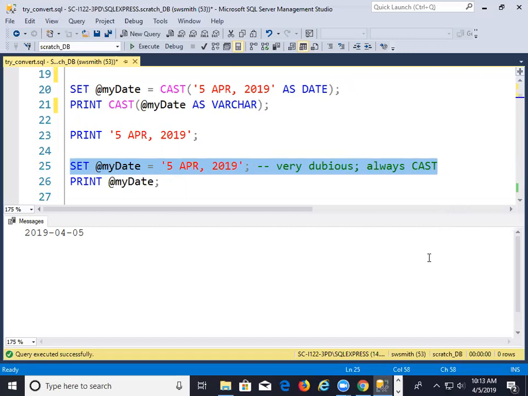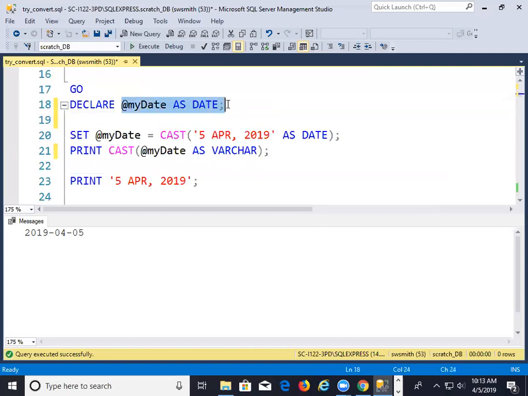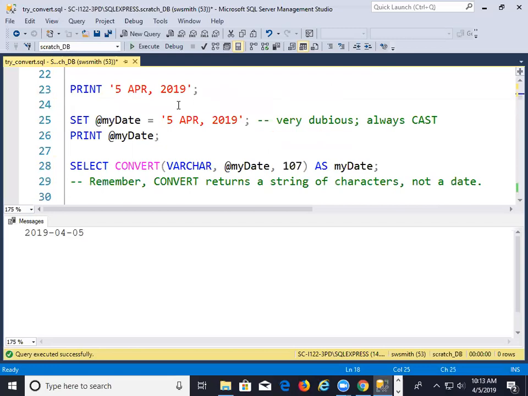Look, please, at the set my date. Okay, now I'm using a variable here on line 25. Officially we have not covered variables, but remember I declared the variable as a date, and now I can use it.